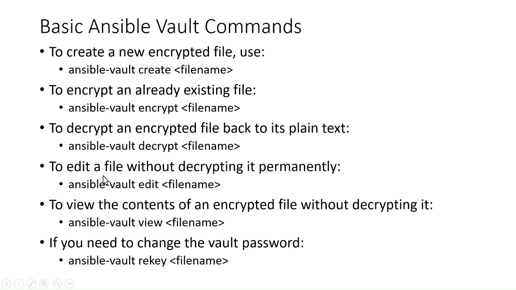And to edit a file without decrypting it permanently: you have already encrypted the file and you want to add some content to it. You just use the edit command, start adding the content, and it will get edited. You might wonder what happens to the existing content. It will stay encrypted, you cannot view anything. To view the content of the encrypted file without decrypting, we use the view command.